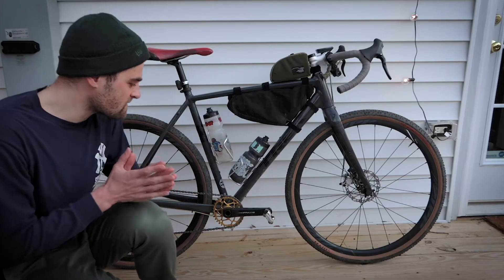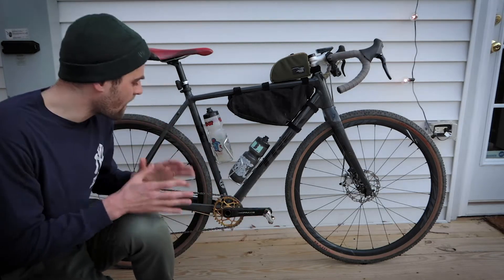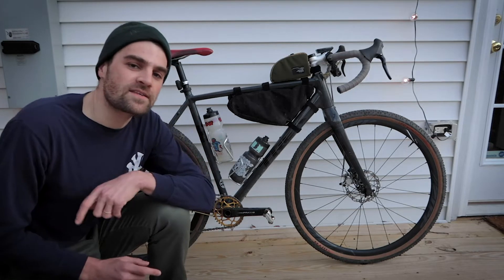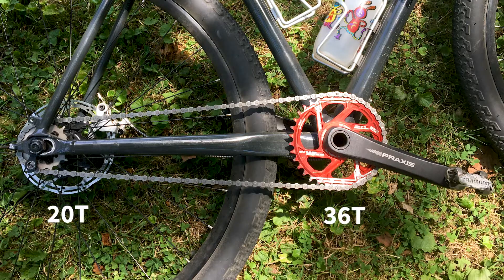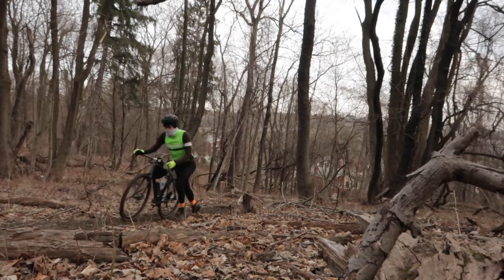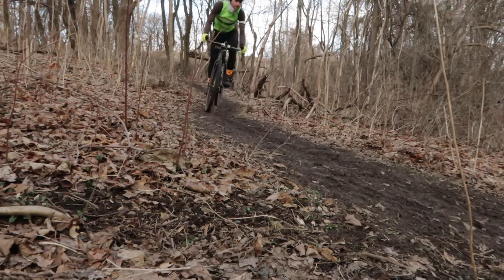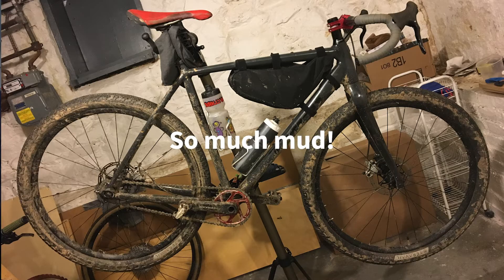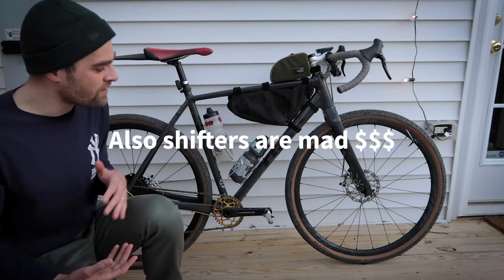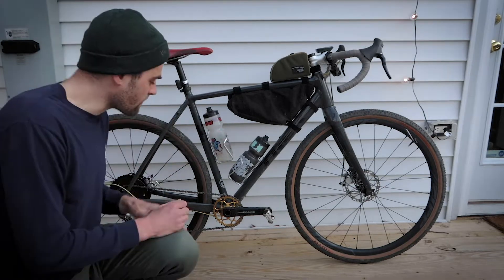What makes this a weird bike — I think it makes sense to talk about how I got the bike and how I built it up first, and then how it ended up in this configuration. When I first got the bike I had it set up as a single speed. I really wanted a single speed travel bike, but I realized I'm not strong enough for that in Maryland — the hills here are super punchy, especially if you're doing a lot of single track or trail riding. So when I decided to put gears on it, I didn't want to redo the whole drivetrain in case I want to switch it back and forth between single speed and geared.